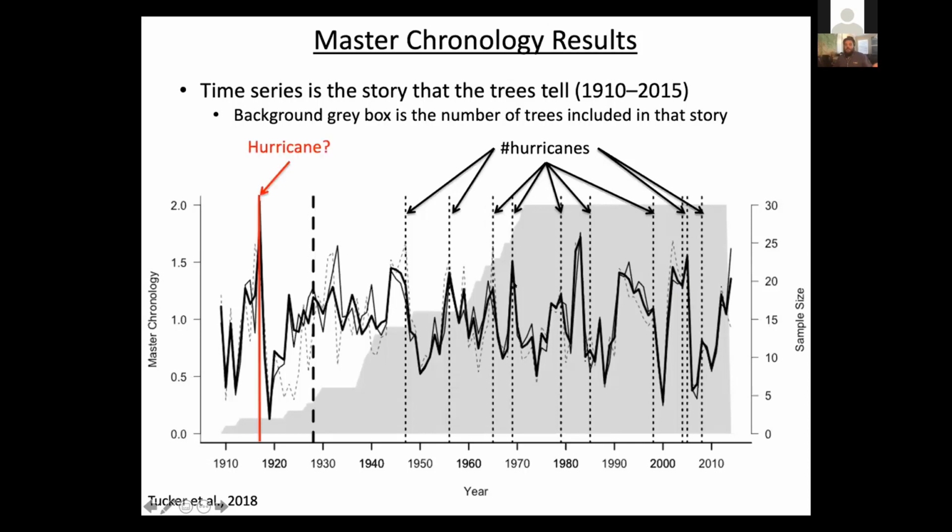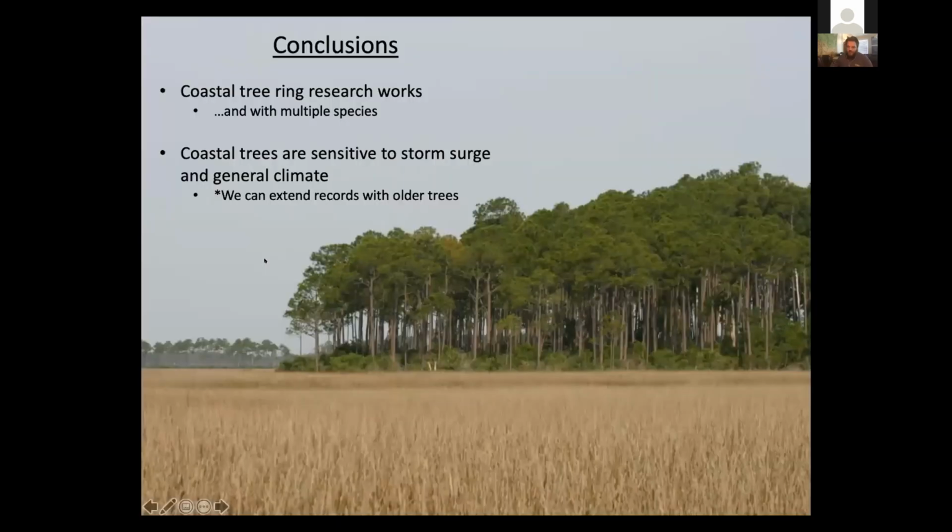The advantage to using tree rings is that we can go very far back in time, much of the time, and we can say perhaps a hurricane occurred here. It's not on the record, but perhaps a hurricane caused this huge drop in growth for these trees at this time. So just to summarize, the quick talk here, 5 minute talk.